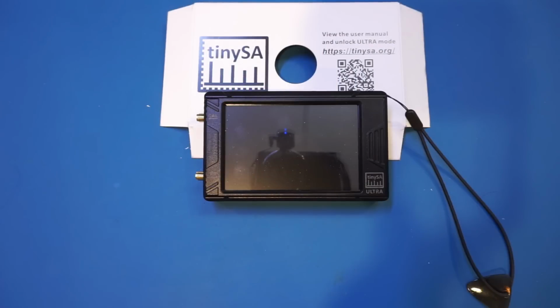In the past, most hobbyists, unless they were very serious about RF stuff, probably didn't have a lab-grade spectral analyzer, and this is because, unlike other test equipment, spectral analyzers tend to be very expensive, even for used ones.